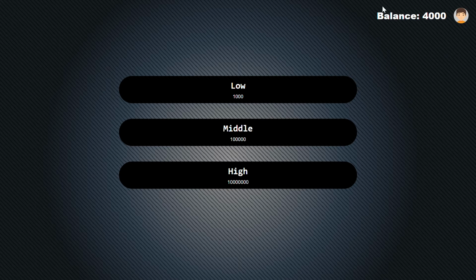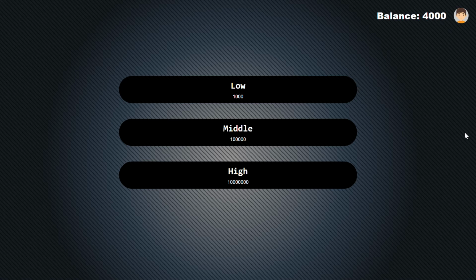Another thing: at the corner on the upper right side, there is an account here. This is my account, by the way, and it contains the avatar and some balances. Of course, I played before, so I minted and got 1,000, I played and became a winner. I became a winner, that's why it adds more and more. So I have 4,000 tokens, that is Game Farm tokens.